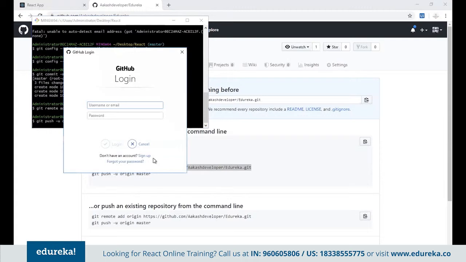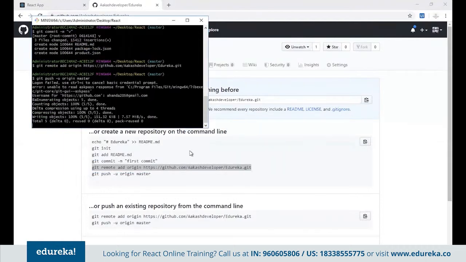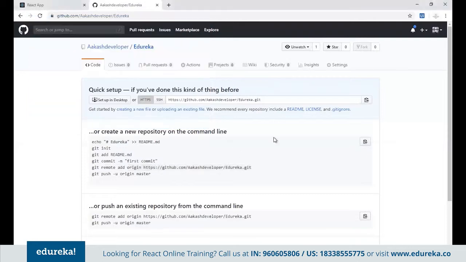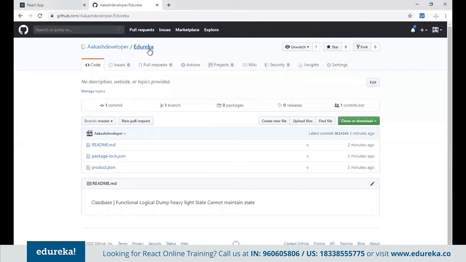Tomorrow, if there is anything new you want to push, just three commands: git add, git commit, and git push. It asks for my username and a password. I'll enter that. So guys, the first time you push like this, and next time when you want to push, you just write git add, git commit and git push. That's it. Now it's done. So see, it's pushing that code. If you go back to Git, your code is pushed. Next time also git add, git commit, git push.